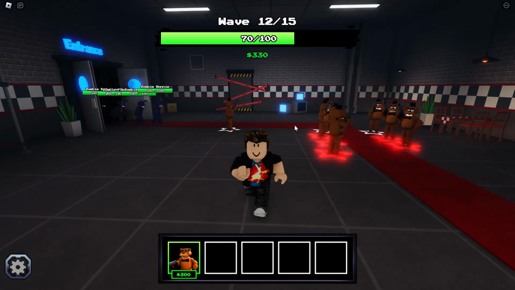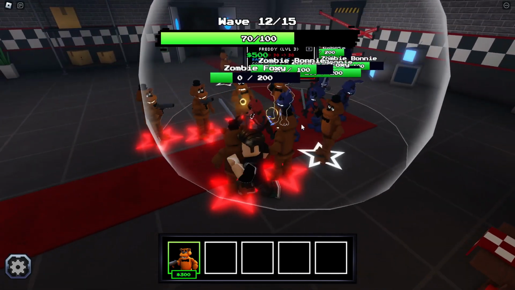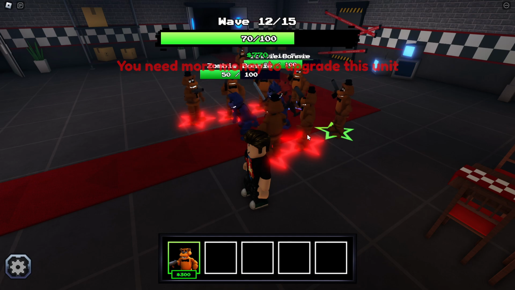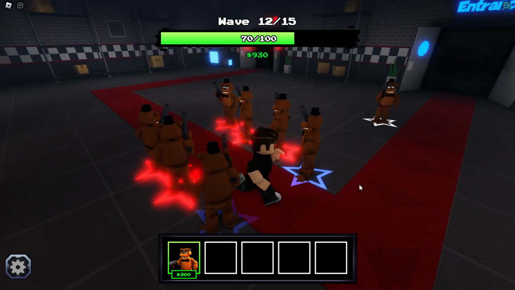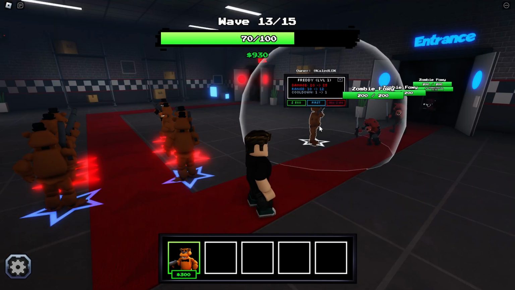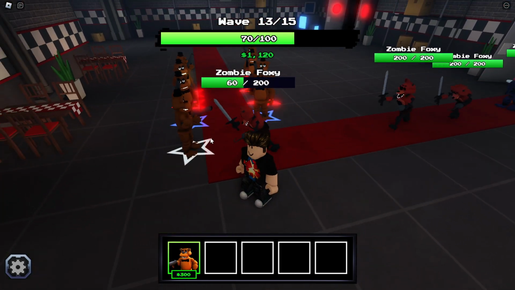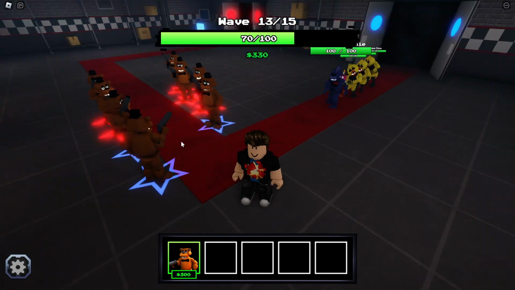Okay, this is wave 12. Wait, are they going through? Oh man. Come on. Okay. Yo, that was close. I need to upgrade. Okay, let's sell this Freddy. I don't like his place. Let's put him here. Let's upgrade him. There we go.